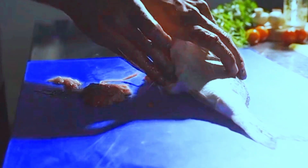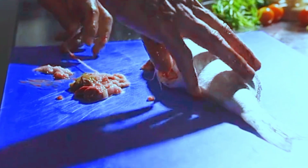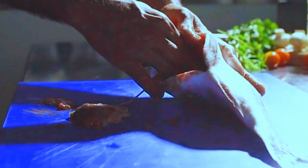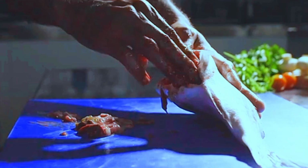Tips for slicing fish. Sharp knife: a sharp knife is essential for clean, precise cuts. Cutting board: use a cutting board that is sturdy and won't slip. Angle: cut at a slight angle to create a more attractive presentation. Bone removal: carefully remove any bones before slicing.